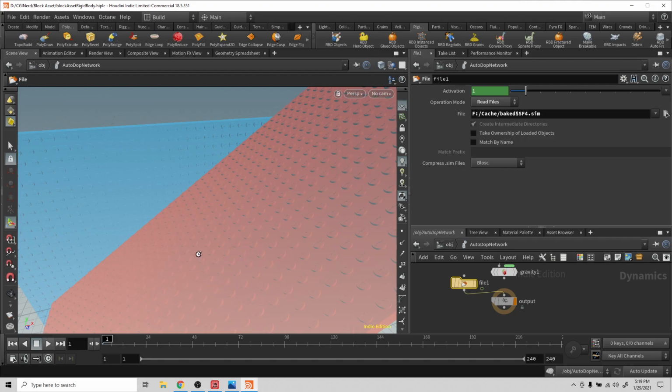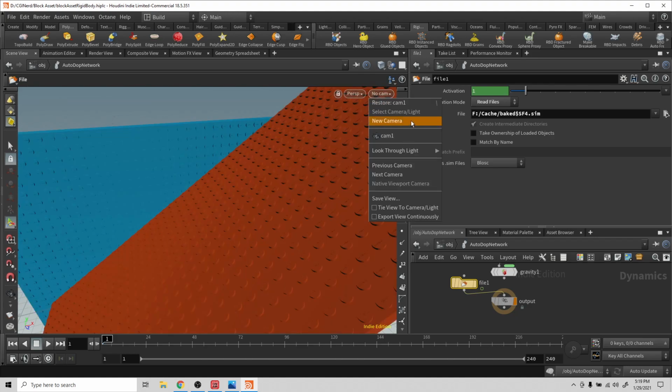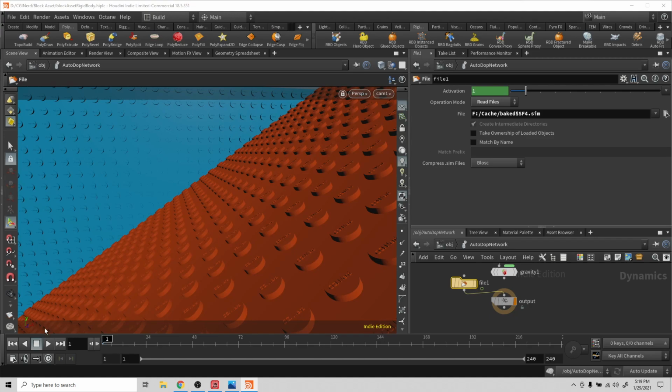Looks like my computer's starting to try to catch up. There we go, camera 1. Okay, and then I'm going to put this real time to see if I can get it in real time, and then we'll play.